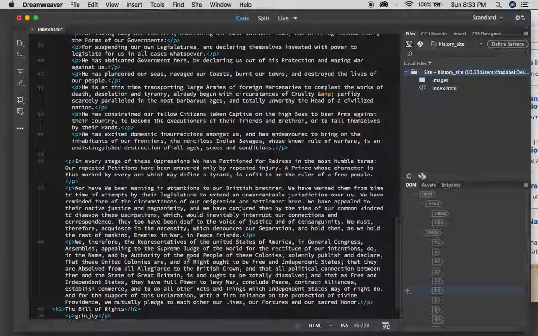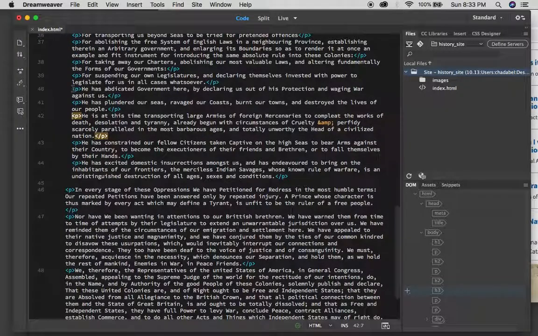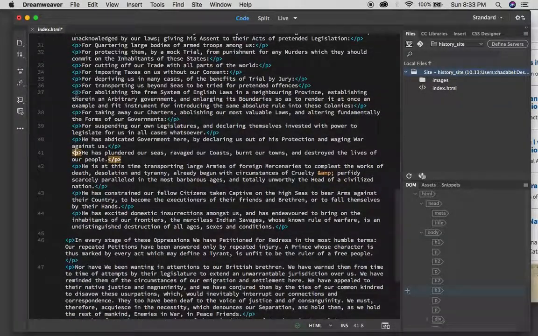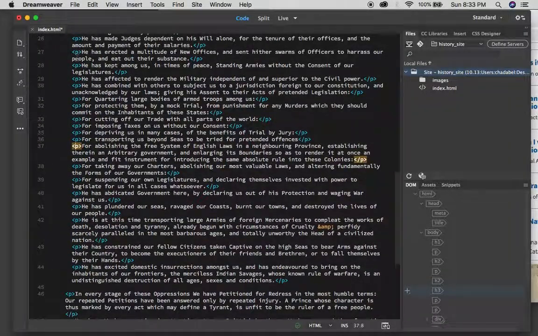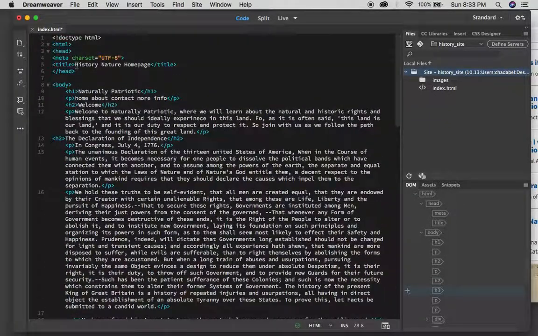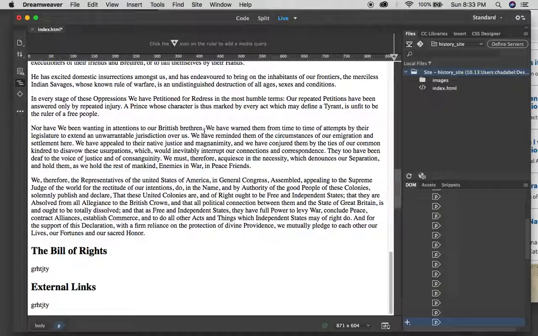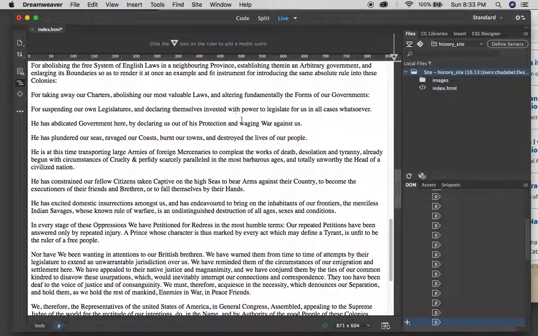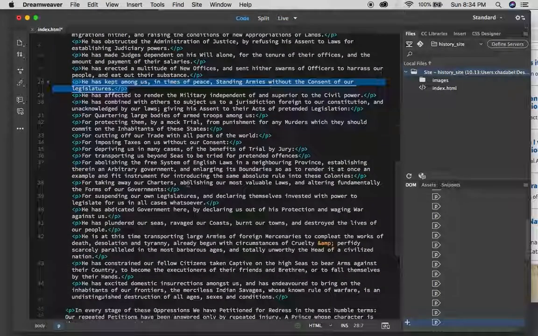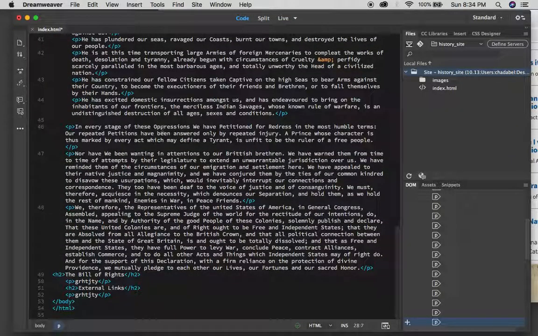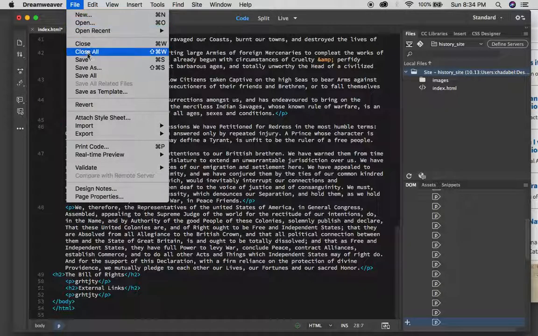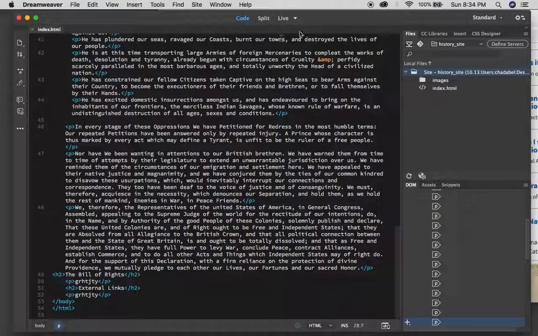You can see that it did transfer each opening and closing P tag, paragraph tag, for these different lines, for these different paragraphs. So now when we look on the live view, we can see it actually presents it with the actual paragraphs. If I did not paste it special, it would just be one big chunk of text. I'll go back to my code view, and I should save that. File, save. Save every once in a while so you don't lose any work.